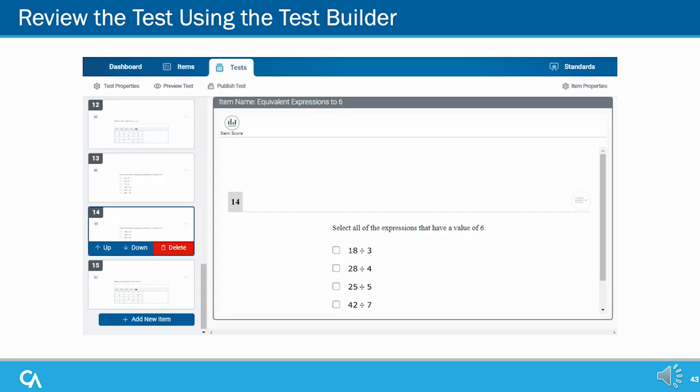Here is the Test Builder page for the sample test. Selected items in the Layout panel on the left side of the page are displayed in the Preview portion of the page. You can delete or add items by using the Trash Can button or the plus signs displayed as you scroll down the Layout panel. This process is explained in the next section, Building a Test Manually.